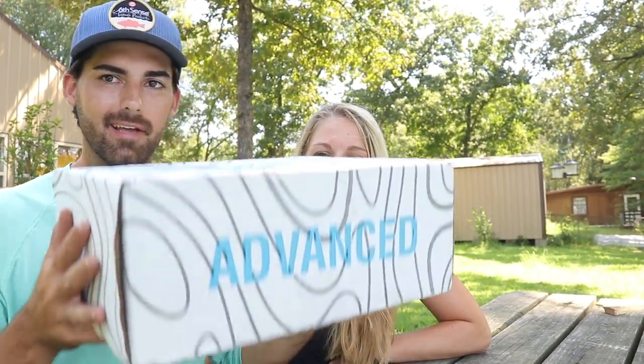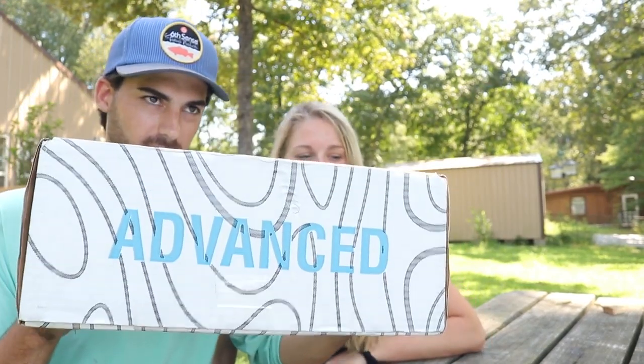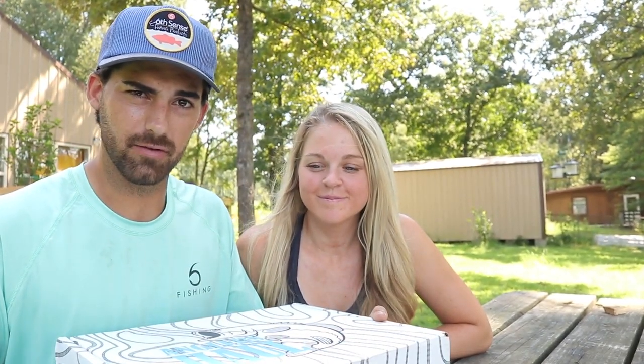So we're ready to bust this box open. We haven't done any foul play. All the tape's still on here. We have no idea what's inside this box. I know you guys are excited to see what's in there too. So let's cut it open and see what we received in our first ever Angler's Haul subscription box. Oh, by the way, before we open this up, this is the advanced box. There's two different boxes. We'll talk about that in a little bit, but this is the advanced box, okay? We're advanced anglers here, right?